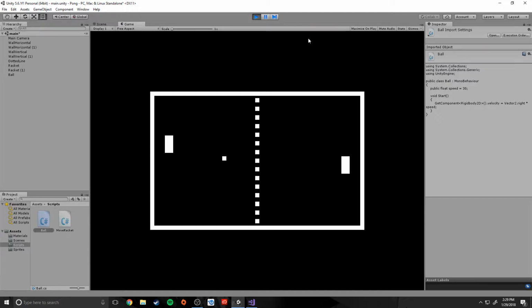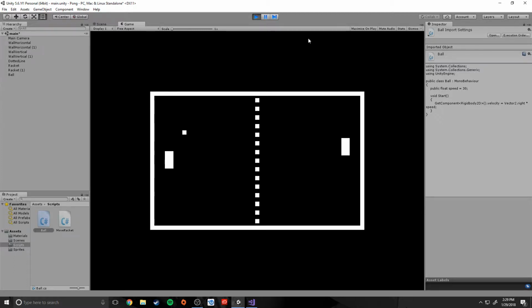This isn't really that much fun. I mean, at least we have movement, but there's really no fun here, right? Unless we perfectly, oh, I trapped it. Unless we perfectly can hit it as it's passing by, just like that, we can't really change the angle unless we perfectly hit it. So we're going to change that.